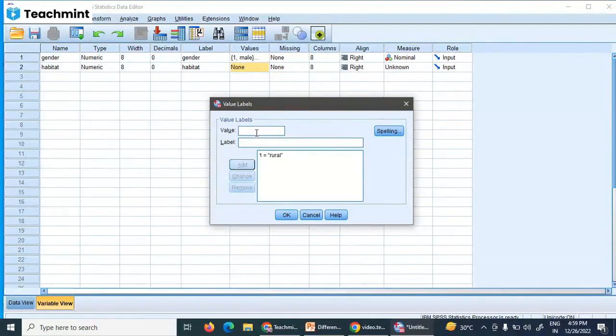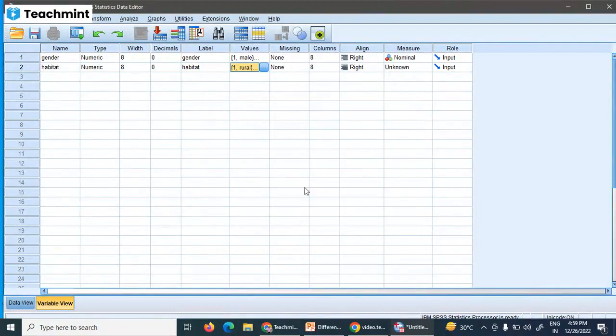For value 2, you write urban, then add, then okay. Then it will also be the nominal type.